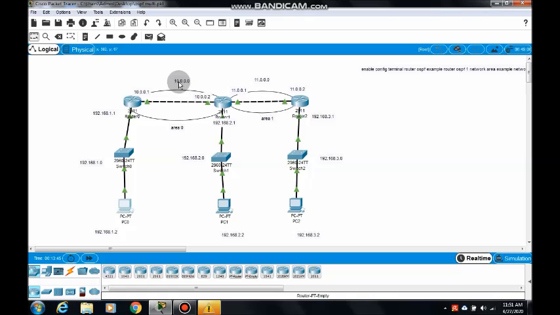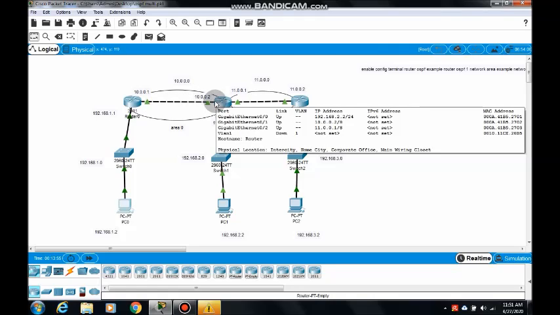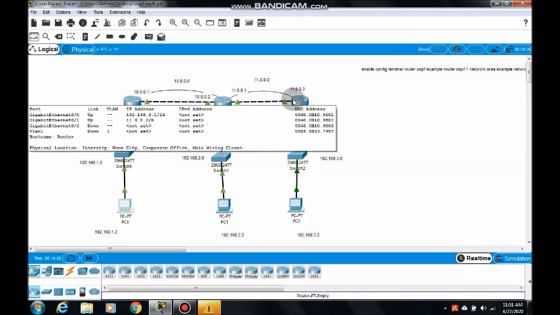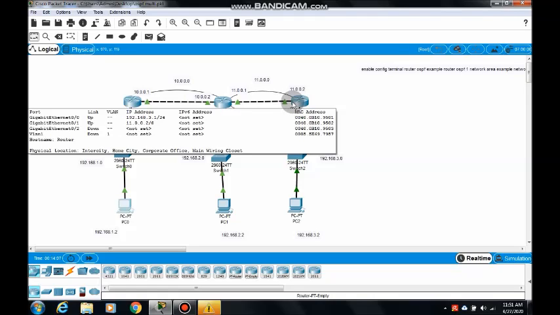The network ID is 10.0.0.0, and IP address 1 is given to this interface, and 0.2 is given to this interface. Similarly, in the 11.0.0 network, 0.1 is given here, and 0.2 is given to this interface. So the configuration of the PCs and the routers is finished.